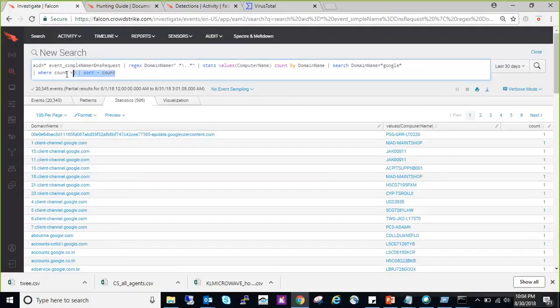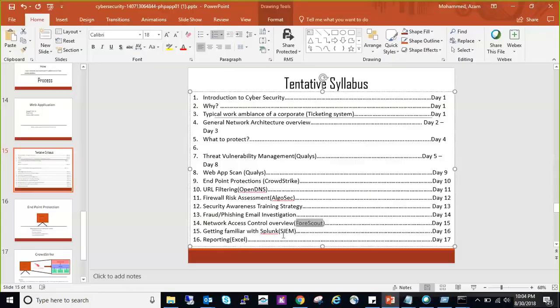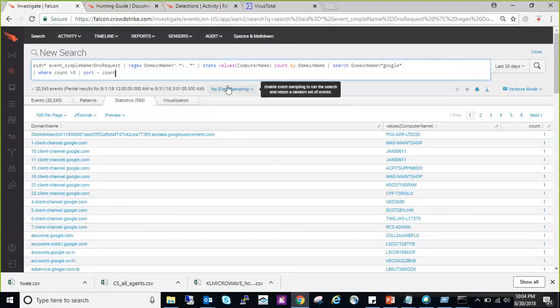Similarly, there are a lot of different things that I can use with CrowdStrike. If you learn this query language, this is the Splunk query language. We are going to discuss Splunk down the line, SIEM, in our syllabus. Splunk is a platform. CrowdStrike is also using Splunk for transferring data and searching, because Splunk is really powerful. And this is the Splunk query language.